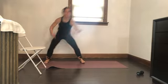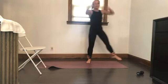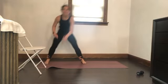So in case you didn't notice, I already have my ankle weights on. If you didn't notice, I got a chair.